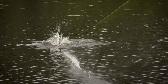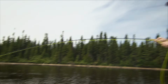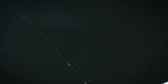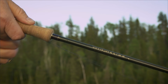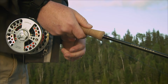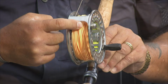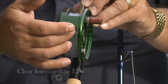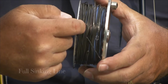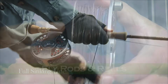In order to have the most versatility for pike and musky fishing, it's considered ideal to have a range of fly lines. These lines will allow you to fish the entire water column as you search for active pike and musky. A weight forward floating line will probably be your go-to line in most cases. But in addition, you should have an intermediate line, a sink tip, and sometimes a full sinking line. I like full sinking lines in 250 to 500 grain as they're easy to cast and sink evenly.